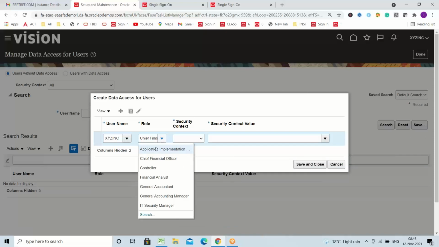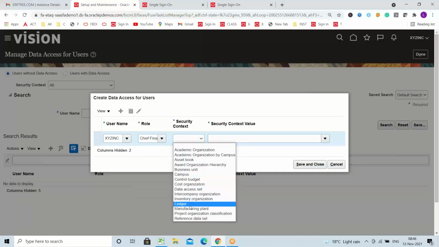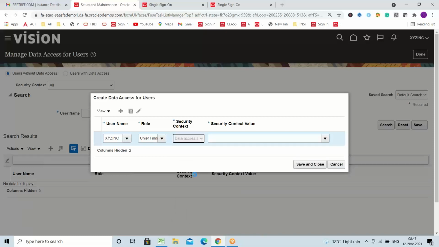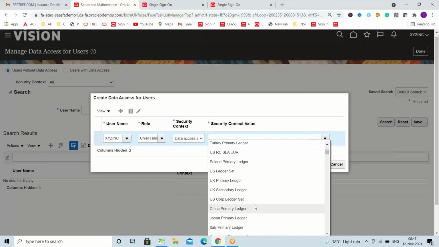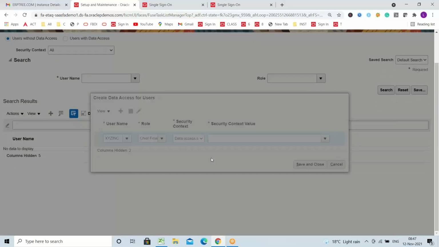Now we'll go one by one. Select the first role, CFO, and what we want to assign. If you select ledger, the ledger value is not available for all, so better you go with the data access set. Now you can select your primary ledger.